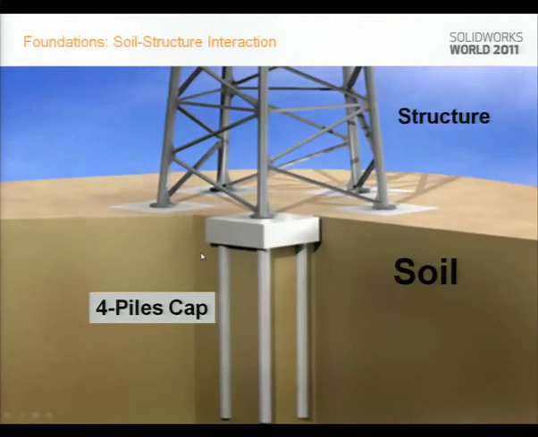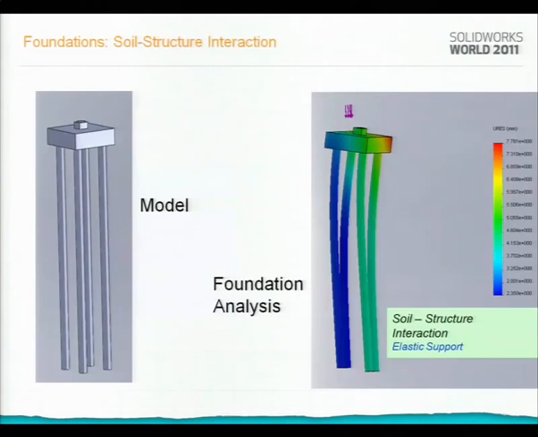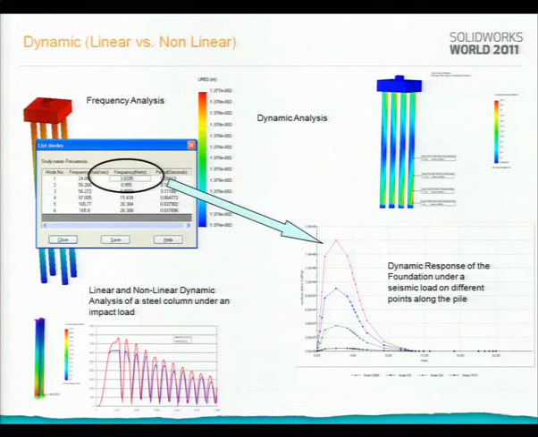Finally, soil application. Someone asked me to do that. Soil structure interaction. In SolidWorks Simulation, we can add this. This is not fixed. This is not movable. This is elastic behavior. This stiffness of the soil replaces the actual soil, right? So it's very useful for this kind of foundation, for example. These are the results. And of course, we can go deeper with frequency, dynamics, and nonlinear, right? Yes, nonlinear behavior.